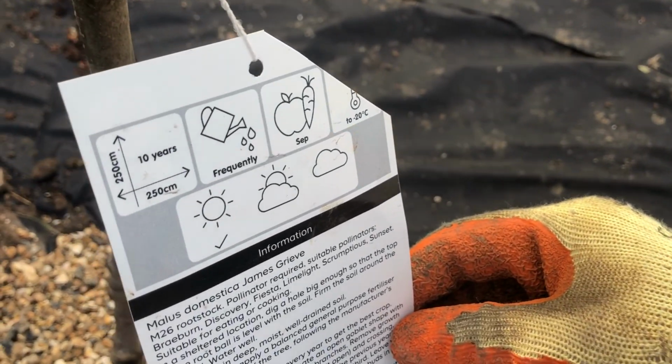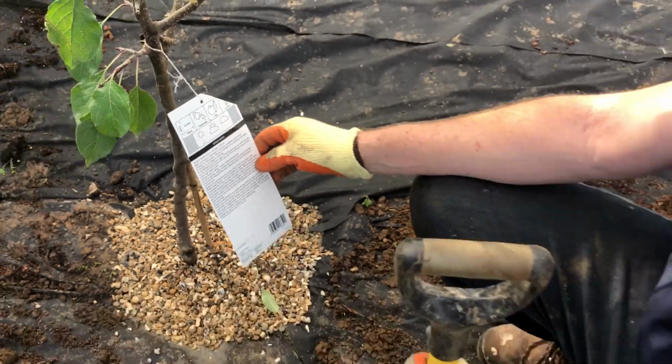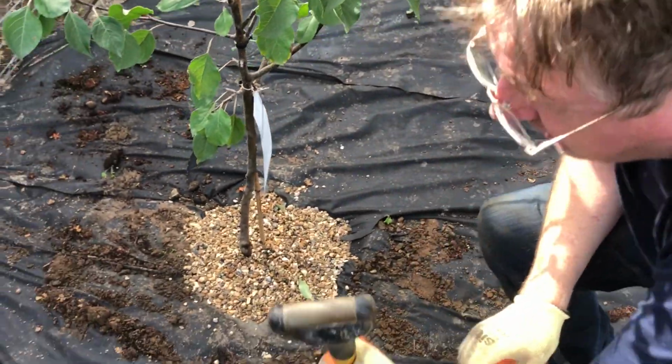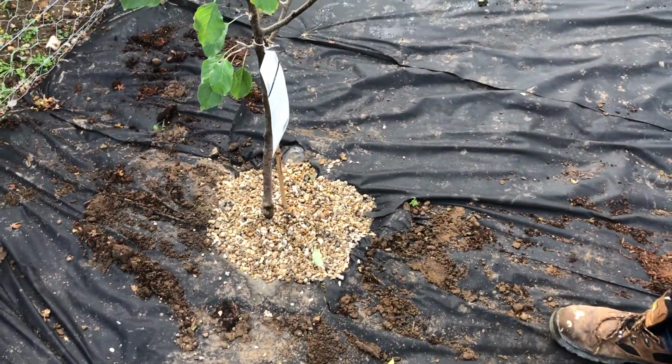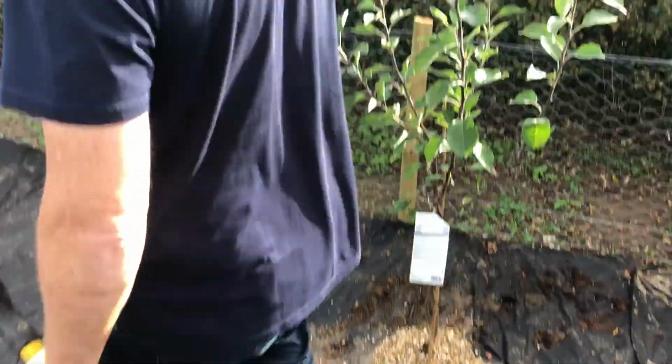And so you could say that a fruit tree will grow 2.5 metres in width, branches if you allow it, and 2.5 metres high, which is about 6-7 feet. And that would be a good guide for all of these trees.